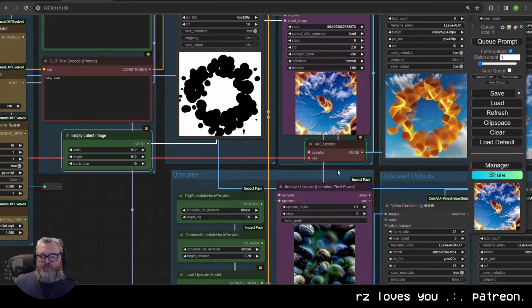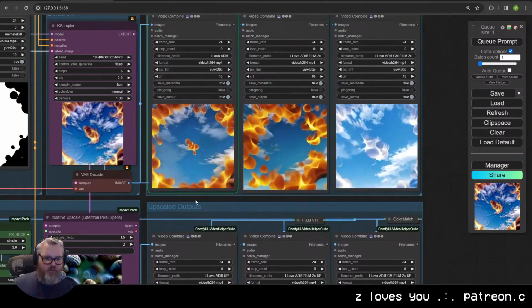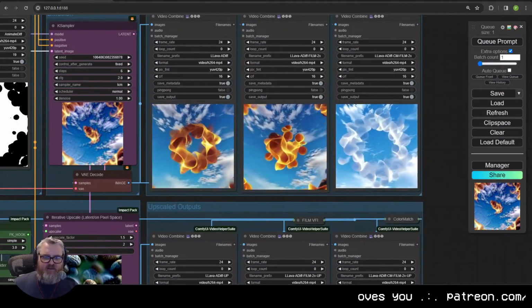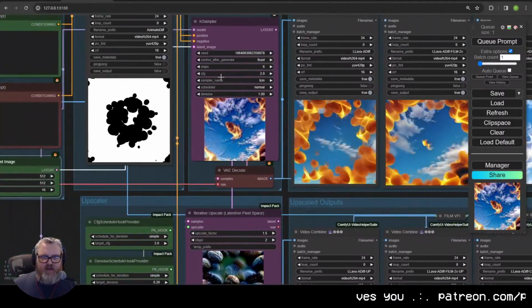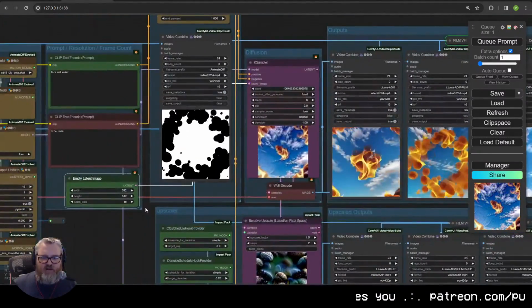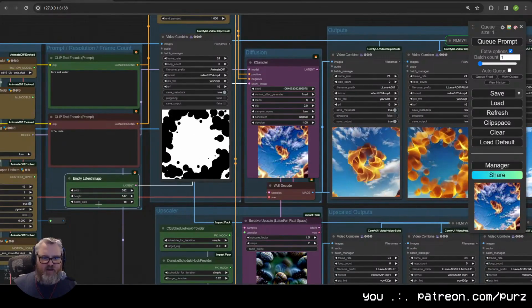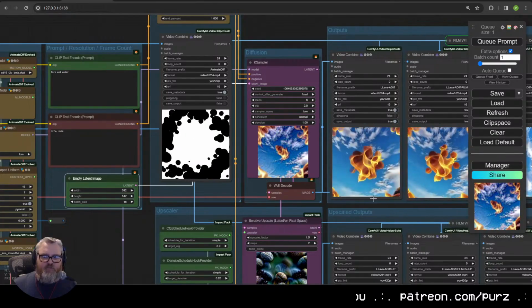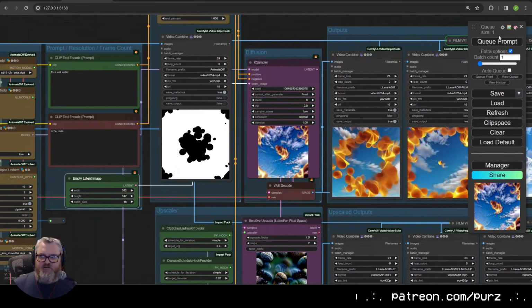So if you don't need your test previews to loop, you don't need them to be the full length of the animation, you can shorten them up, get this thing dialed in just right, get the mask dialed in just right with control net, and then go. So in this case, I got this set to 16, so it should just grab the first 16 frames and do really, really fast ones. We can just dial this in.